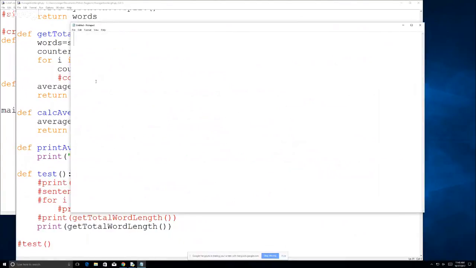All right, so I just want to do it in the order that they're called. So when we do main, we call get total word length, right?